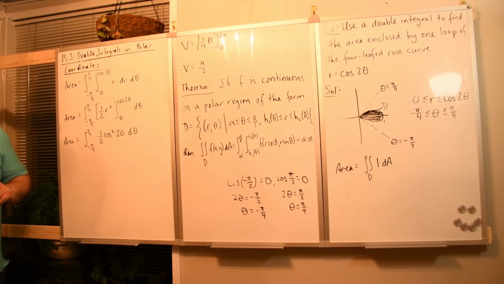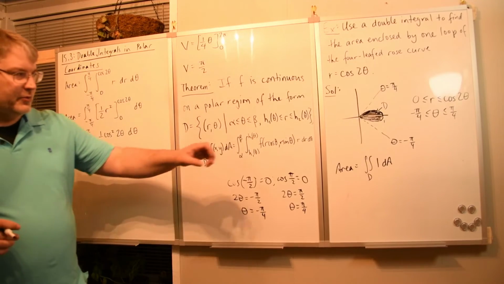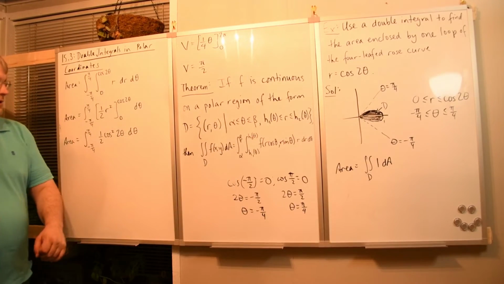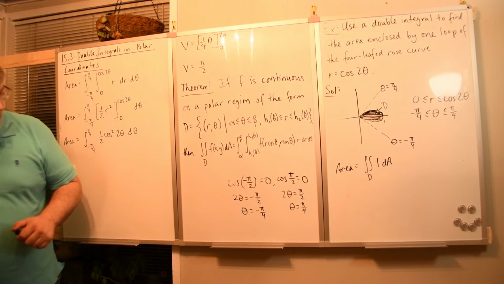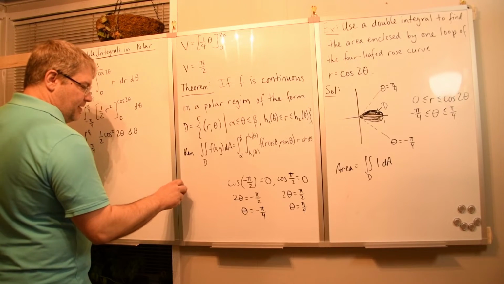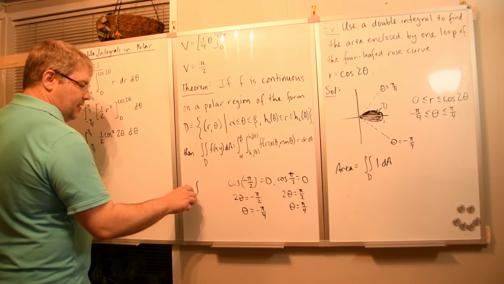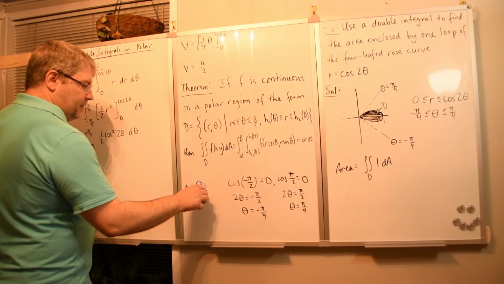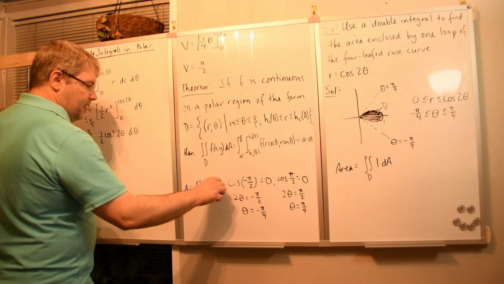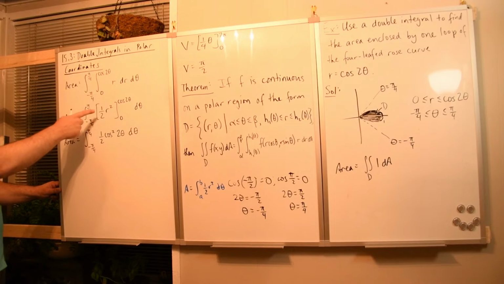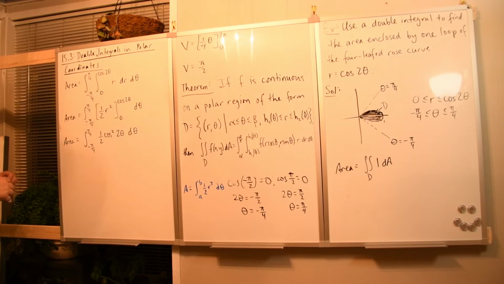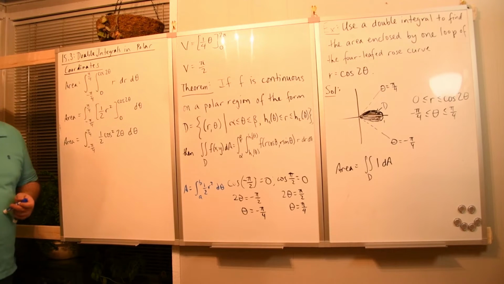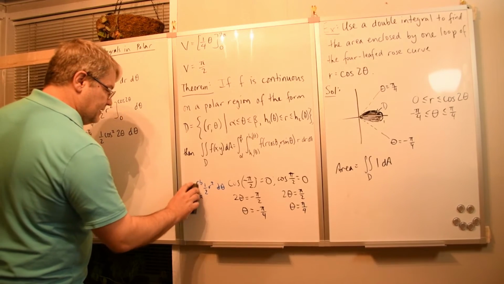And if you remember from Calculus 2, finding the area of a region like this using polar coordinates, remember what that was. If you don't, no worries, I'll show you. Remember the area was integral from a to b of 1/2 r squared d theta. What is this? Same thing. It's just your a is negative pi over 4 and your b is positive pi over 4. So it goes back to what we've learned before back in Calculus 2. It's all consistent. That's a good thing.